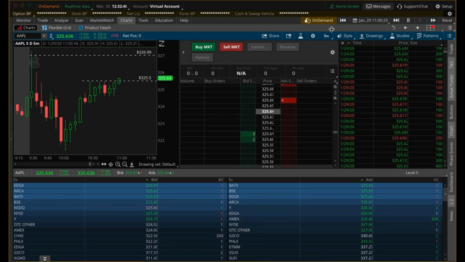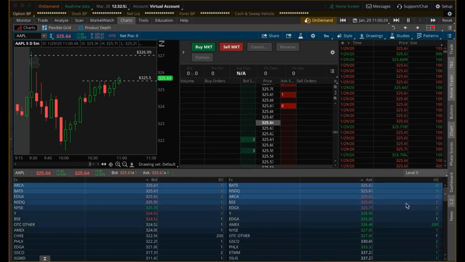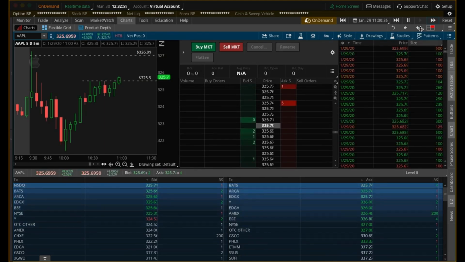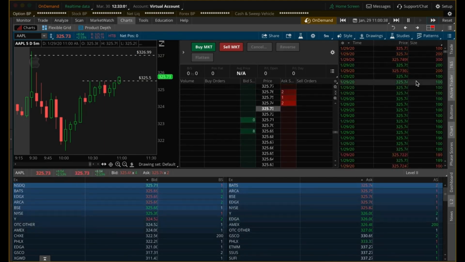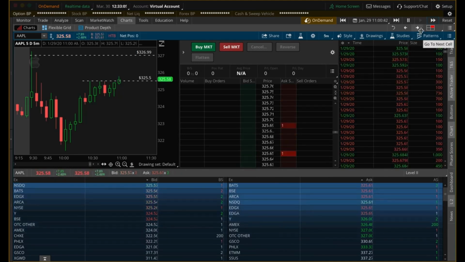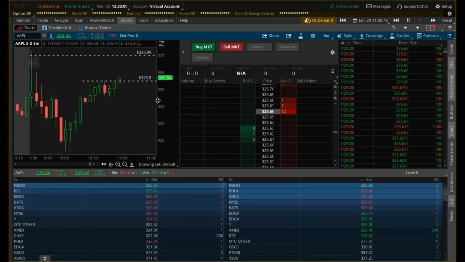So now it's safe to play calls above this key level. The bids are stacking. The asks are not getting stronger. Bids are stacking. You see 6s, you see 14s. And we continue to see upticks on the time and sales, breaking through that level. And it's safe to scalp calls above this key level. Now it's important to stay on a 5-minute chart and just make sure we don't lose this uptrend.